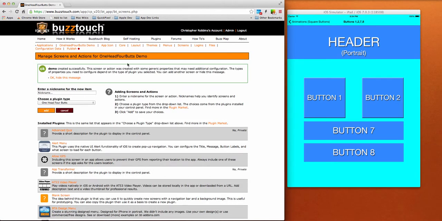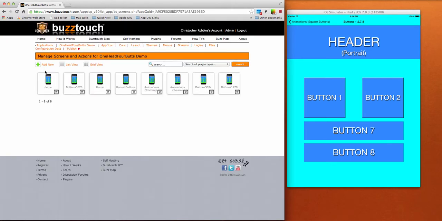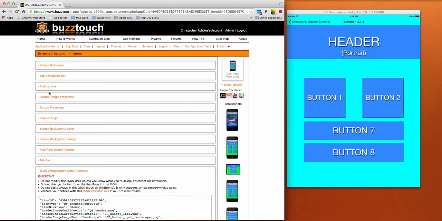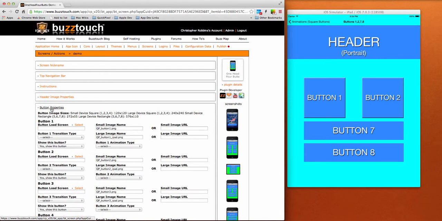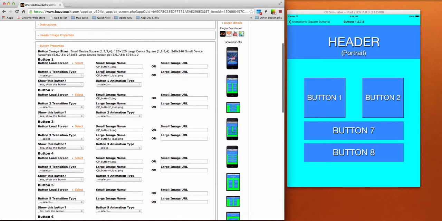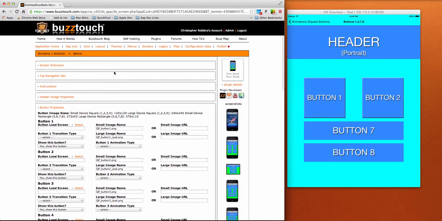It's going to default to showing buttons 1, 2, 3, and 4 in the button properties, and these button image names are already going to be set in here. So if I added this screen somewhere into my menu and I didn't do anything, it would default to having the 4 buttons showing 1, 2, 3, and 4, and there will already be buttons there.